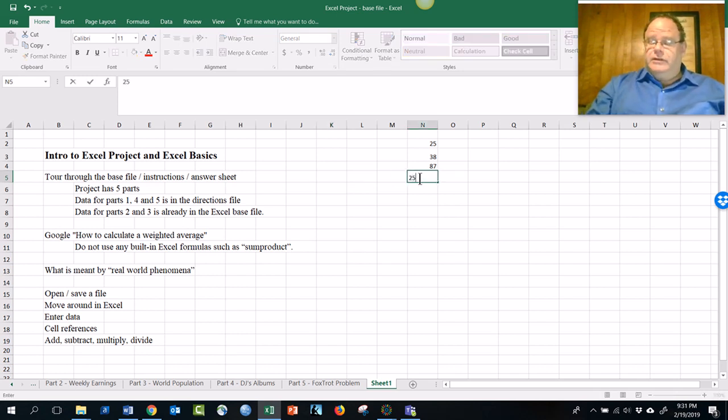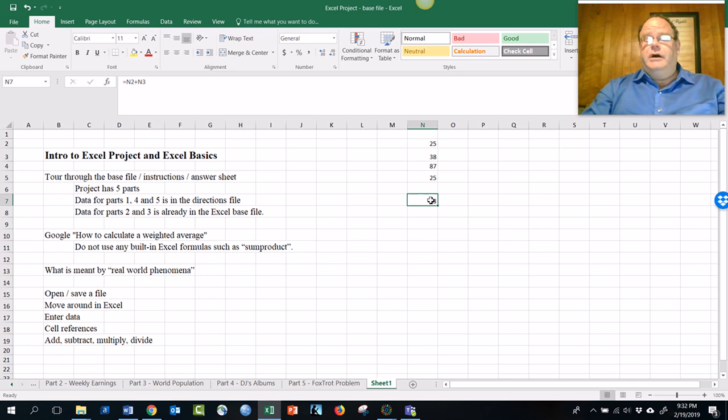Now, Excel does a lot of things, but among them is you can use it like a big calculator. You can add, subtract, multiply, divide, raise things to powers, all your normal mathematical stuff. So let's say you wanted to add the 25 and the 38. I can type equals here. By the way, in Excel, equals is like saying, OK Google, or Hey Siri. Equals is what you type to tell Excel that the next thing is going to be a command. I can click on the 25, then click a plus, and then click on the 38. I hit enter, and there's 25 plus 38.